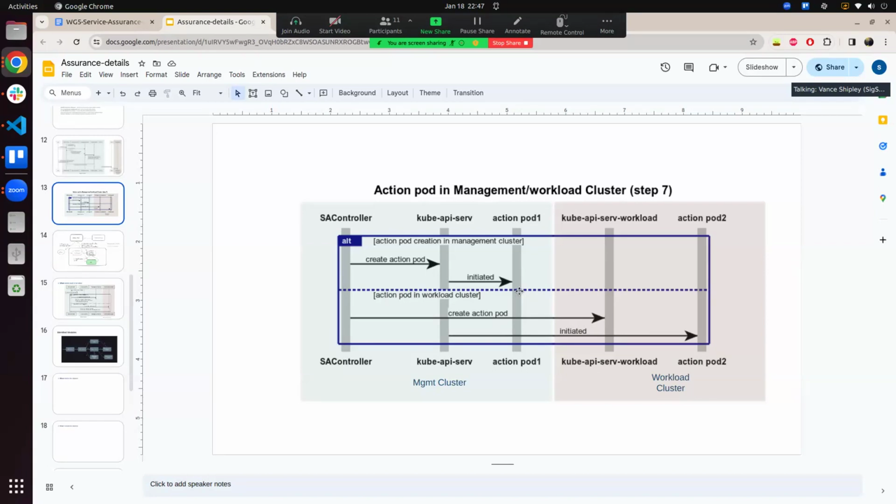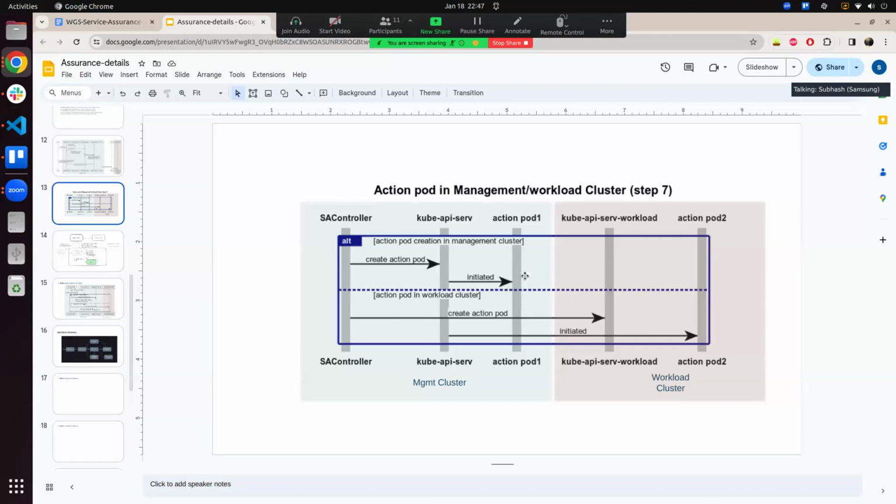There's all kinds of things that we can't foresee that will need to be done in an assurance context, and we need to be able to deploy those closed loops so that they can monitor performance or resource utilization or whatever, and take actions on that. And so I guess this is where those would be hosted. Is that correct?